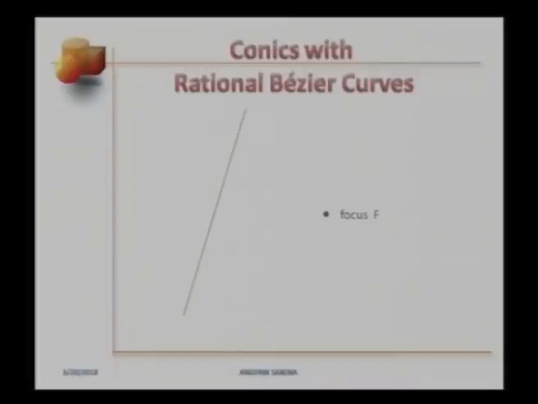Let's assume that we have a line that does not pass through this point here, and let's nomenclate this line as directrix and denote it by D. Let's sketch another point P. Let's measure these two distances, the distance between P and the focus and the perpendicular distance between P and the directrix. Let's call them D1 and D2 respectively.